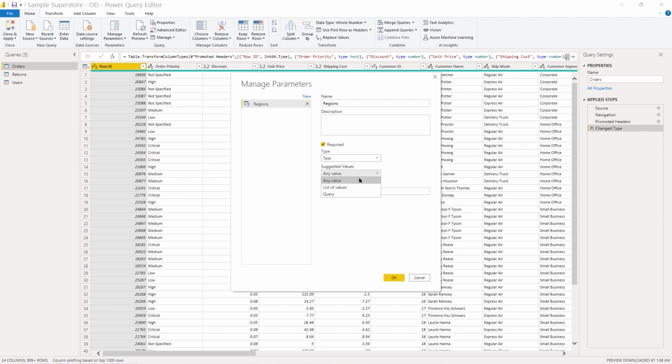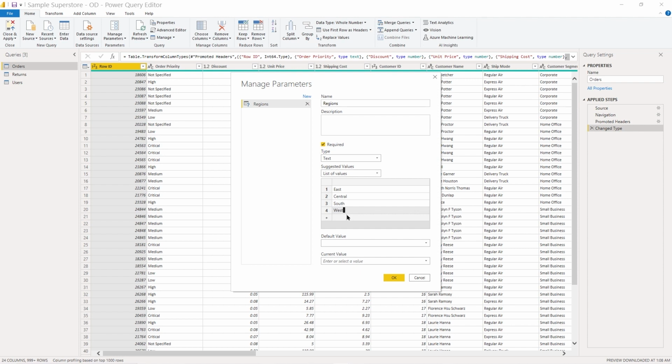For suggested values, we're going to supply a list of values, and you're going to click next to row 1 and type East. When you click right underneath East, it gives you row 2. You're going to type Central. For the next row, you're going to type South. And the following and the last one, we're going to type West.